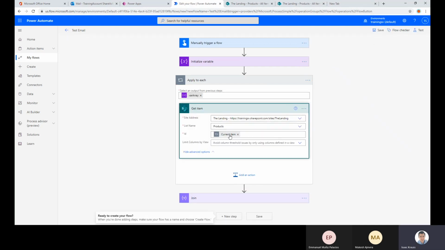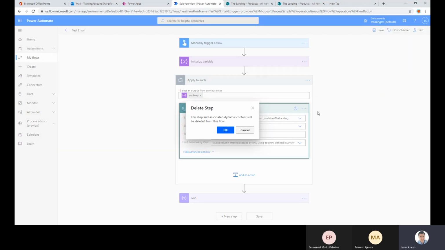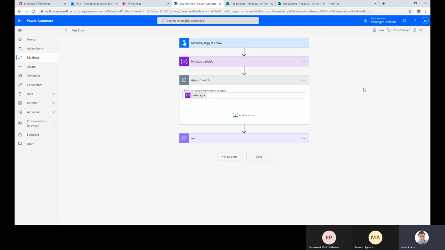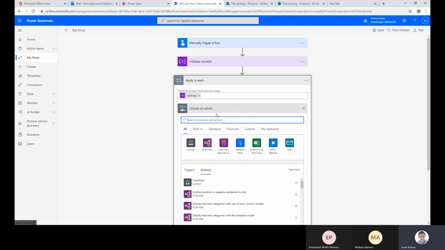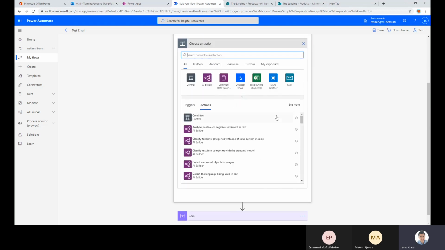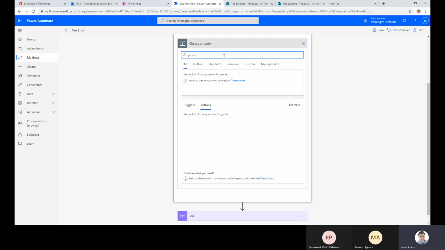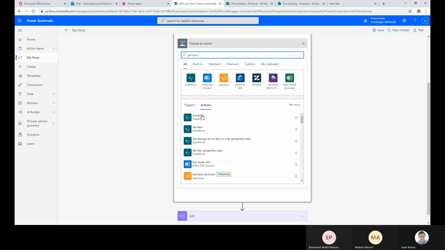So what can we do here? Well, not much with this action, because this action only works with IDs. What other alternative do we have? So let's delete this. Unfortunate, but it didn't work. Well, we have another Get items action, but it's in plural.